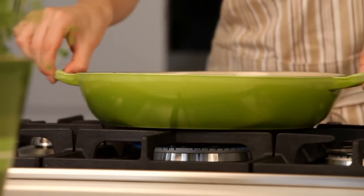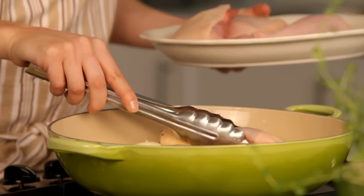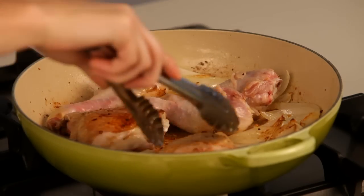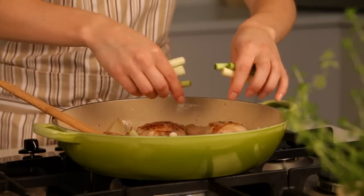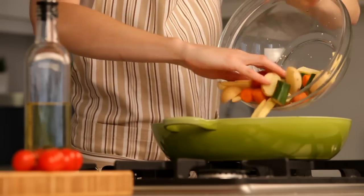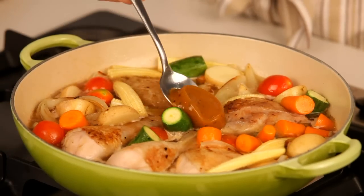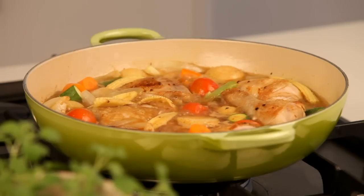At the stove we can get our pan hot before we start frying our onion and garlic. Add the chicken pieces to the pan and get them beautifully golden brown. Pop the leeks in and fry those for about 3 minutes. Now it's time to add all your remaining veggies, followed by the water and the Knorr Chicken Stock Pot. Simmer this until the potatoes are soft.